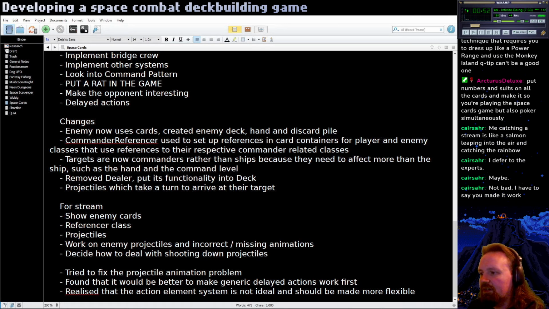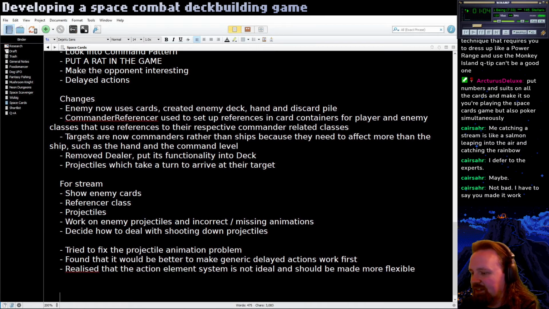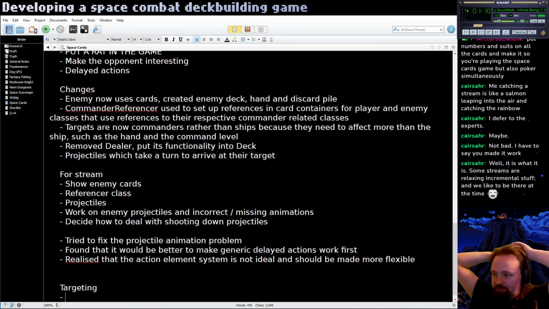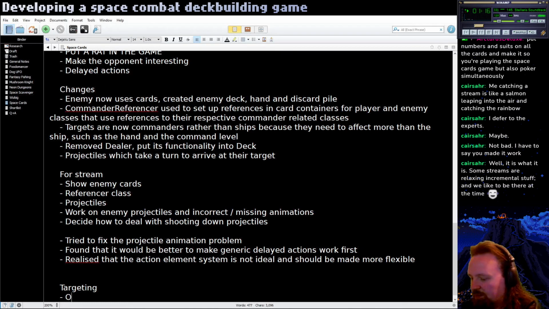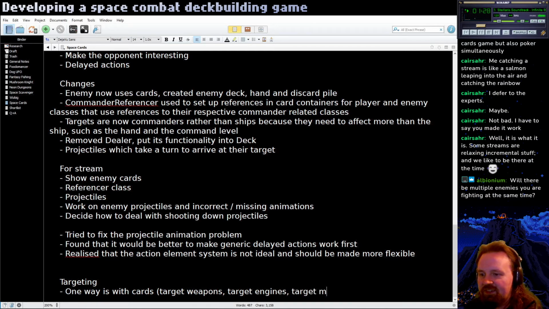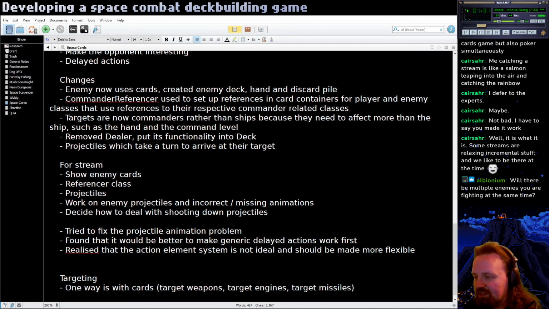So one thing I also want to do is decide how to deal with shooting down projectiles. And also, more specifically, targeting, right? So how should targeting work? One way to do it is with cards. So a specific card that says, like, target weapons, target engines, etc. Target missiles, right? But that seems a little clunky because you have to wait for the card to come up.